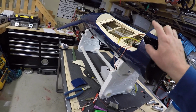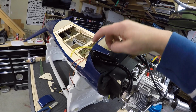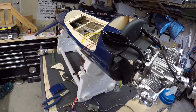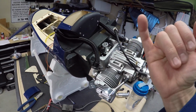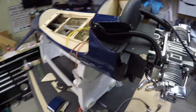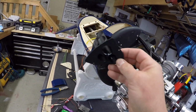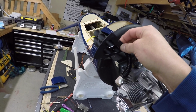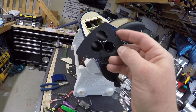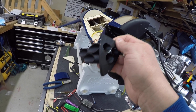The cowl comes to here, and I think that's going to look really, really good. Better than the other engine options where you've got the pipe sticking out of the bottom of the cowl. So what I'm going to do is use the scale exhaust pieces. There's one for this side, one for this side, and I'm going to cut out templates of this wood piece because we also have to put some other things in here.